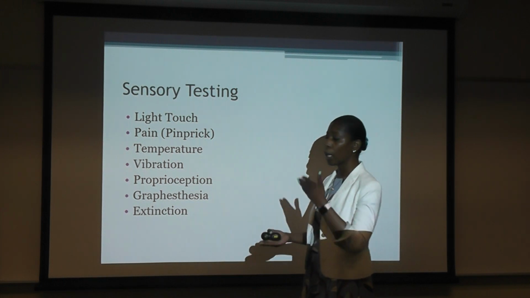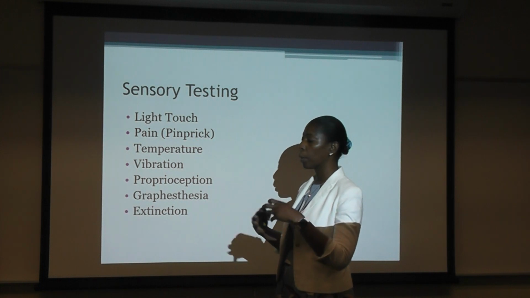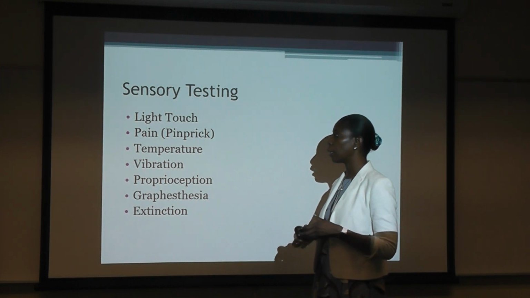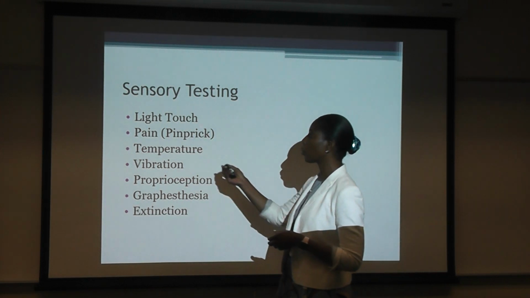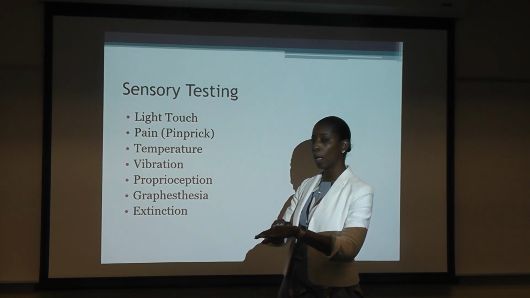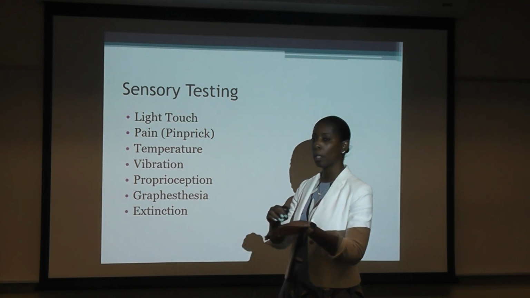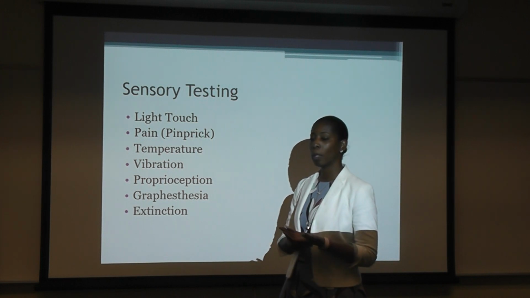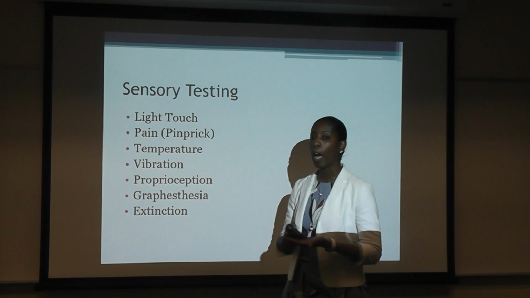So when you check it, you can check motor to see if that muscle or that group is functioning motor-wise, and then sensory, the nerves that innervate the sensory aspect. You want to check those too. You're going to check light touch, so someone should be able to discern if I'm touching you in one area lightly. Pin prick, if I touch you with a pin, you should be able to feel it. If you're numb in that area, you may not be able to discern light touch and pin prick. Temperature, you should be able to tell something cold or hot.